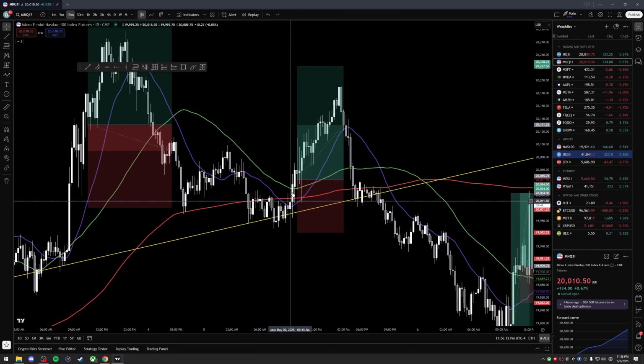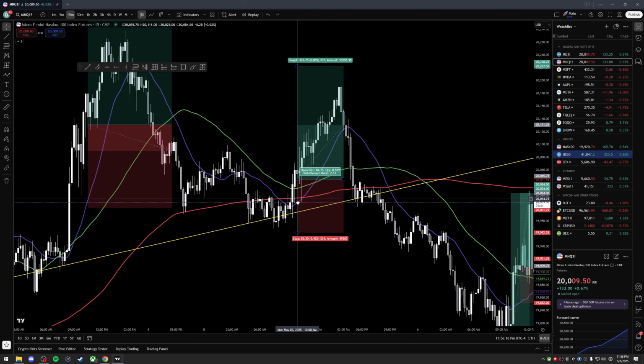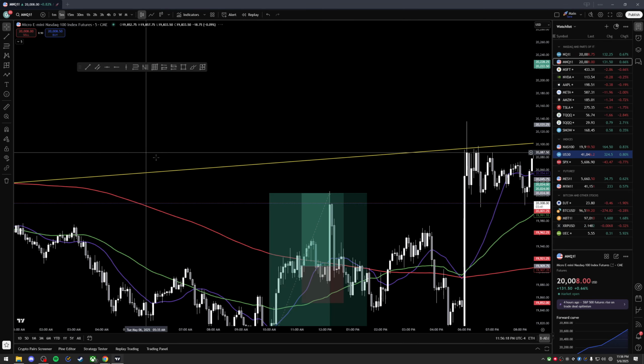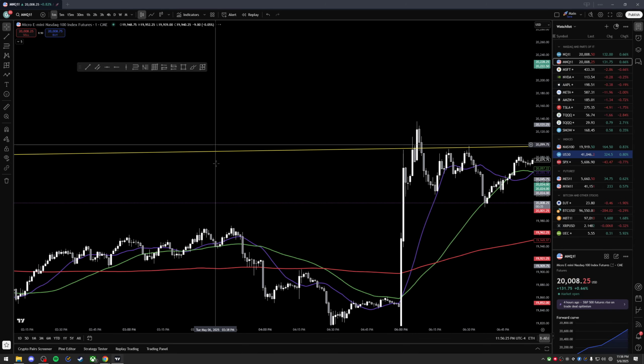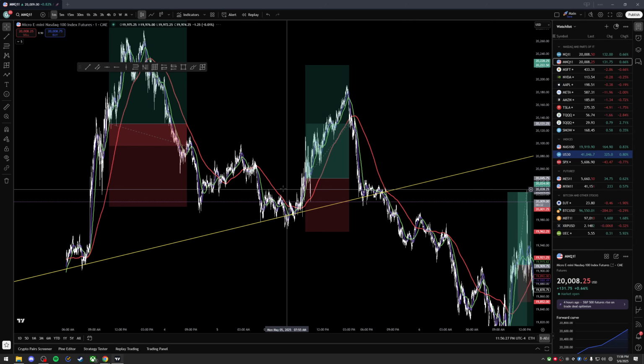I saw the bounce. I was waiting for a touch. I was looking at this specifically, waiting for the touch of this 200 MA on M15, which we did get. Oh yeah, I remember. Okay, I remember this. This was a very, very similar situation.